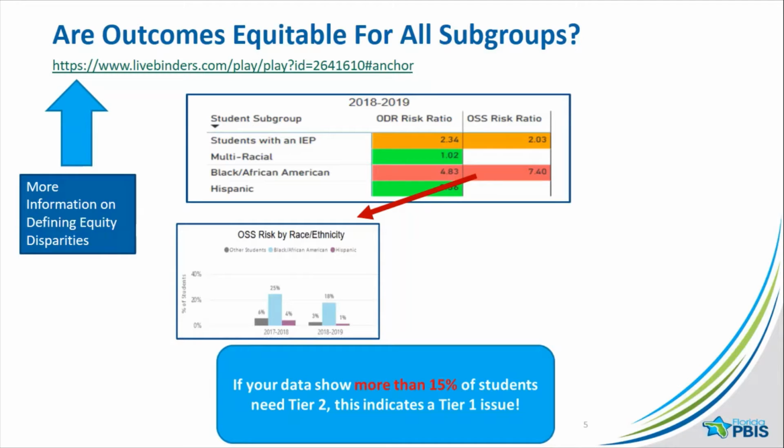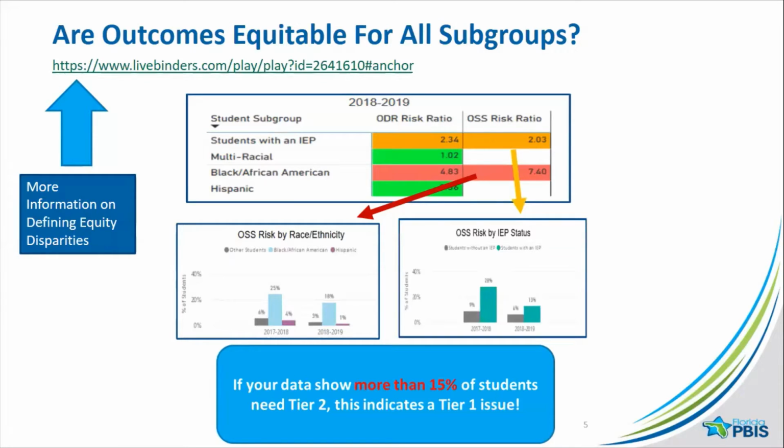In 18-19, they had a slight improvement on this campus to move to only 18%. But 18% for out-of-school risk is still kind of suggesting that's a tier 1 issue. We might dig in a little bit more and see that there's kids that could be supported better with tier 2 and 3 as well as tier 1. But that's how we use that data to break down whether there are areas of subgroups that we'd want to target.